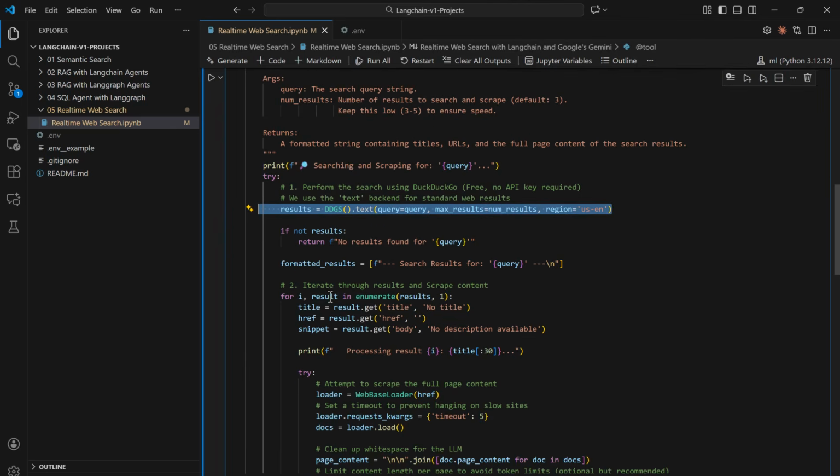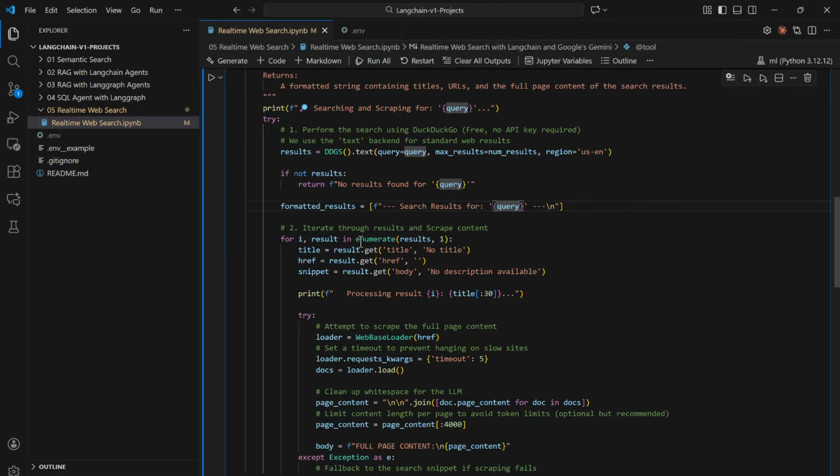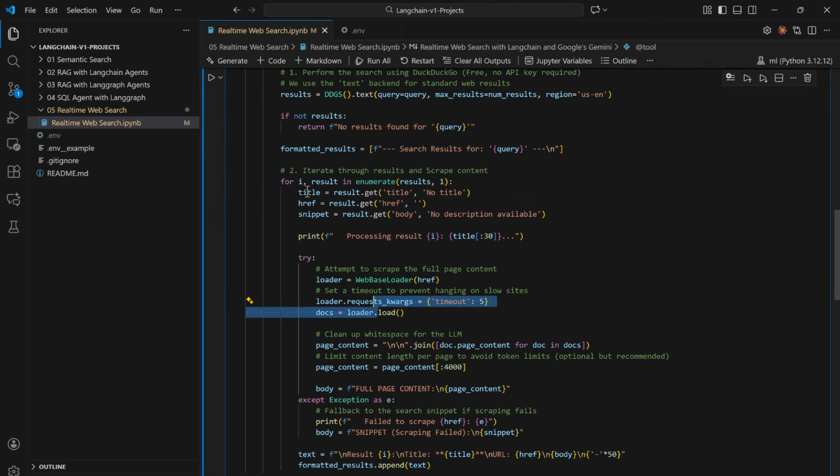Thereafter, as you scroll down, one thing you will notice here is the formatted result, which is going to be something like this: search result for a query. Thereafter, we are going to combine all of our title, href, and snippet that we get into the body. Now here, first of all, we decided to scrape our href using the web-based loader.